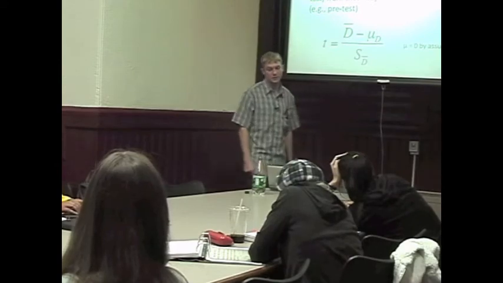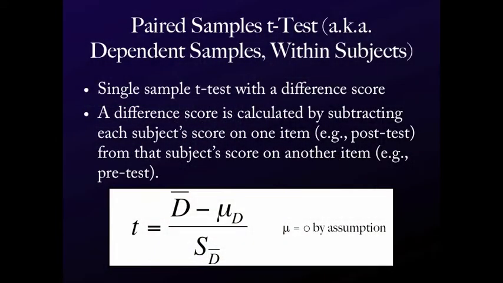Here's the formula. That D, notice that D bar right there. The D bar is similar to the X bar that you saw in the single samples t-test, but it's difference scores, right? So I take everyone's post-test score, I subtract their pre-test score, I get a whole bunch of D scores for every person.